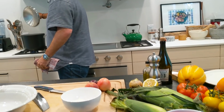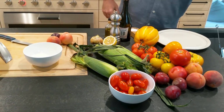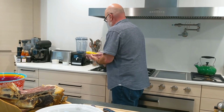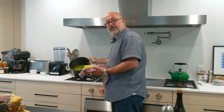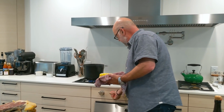We have our feta cheese, we have our tomatoes. We've steamed our corn. I have that in salted water. And you can see here, I just have a little bit of water there with a little vegetable basket. Super simple setup.